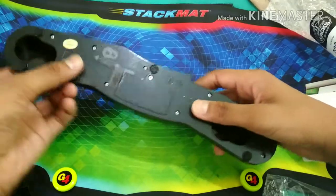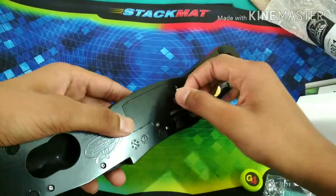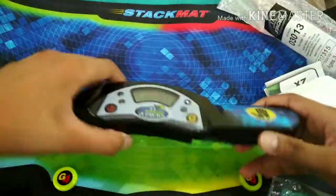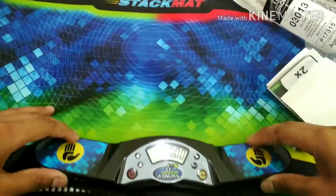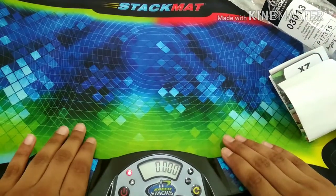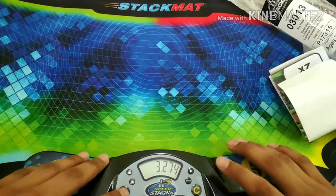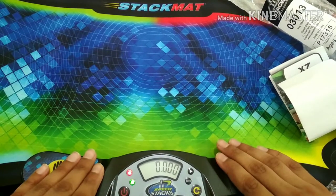So let's take a look at this thing. Okay. Oh, I think I should remove this. Okay. Oh yeah, it's turning on. And I think we have to lock it in here. Oh, let's take it. Oh yeah, it's finally done. Yep, it's working. And the lights, I think, are awesome. They seem to be orange. It's kind of a red in real life, but it's kind of looking orange.